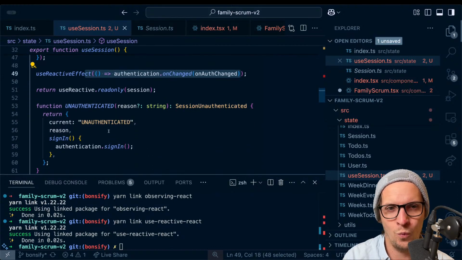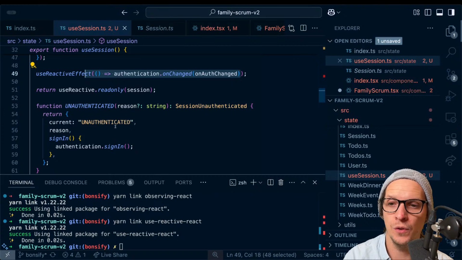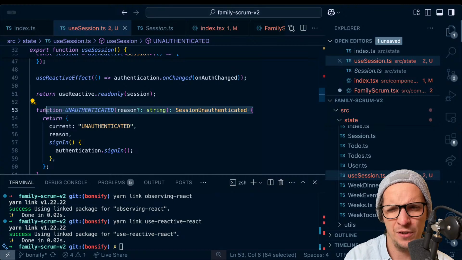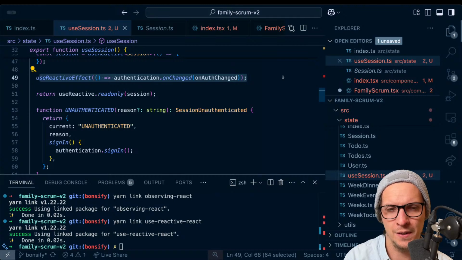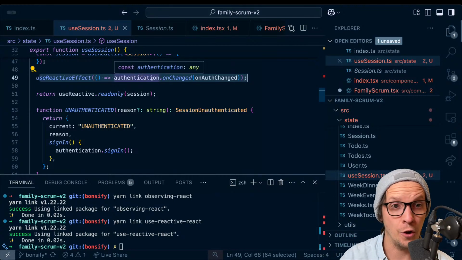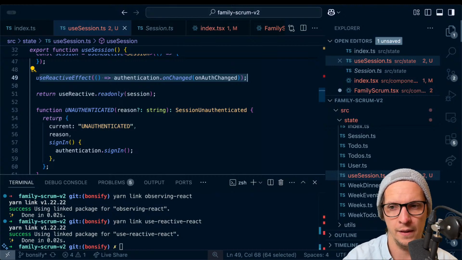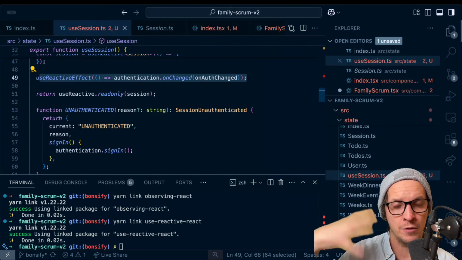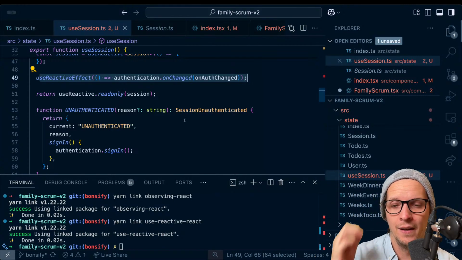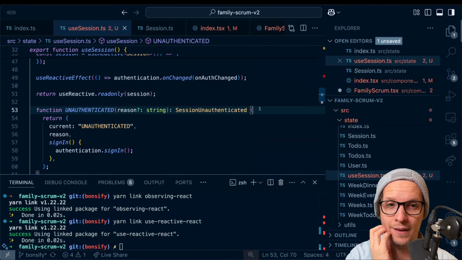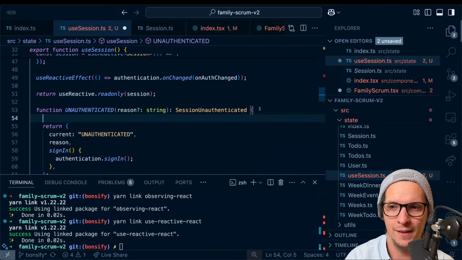But the point where I actually want to get rid of those subscriptions is when you're unauthenticated. It's not because the use session got unmounted. It's because I changed my authentication state to unauthenticated. I want to discard any subscriptions created when I was authenticated. So in getting away from indirection, I would want to write that here. This is where I clean up any subs.